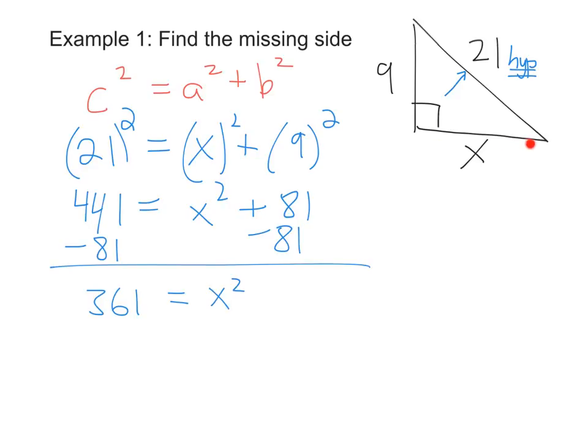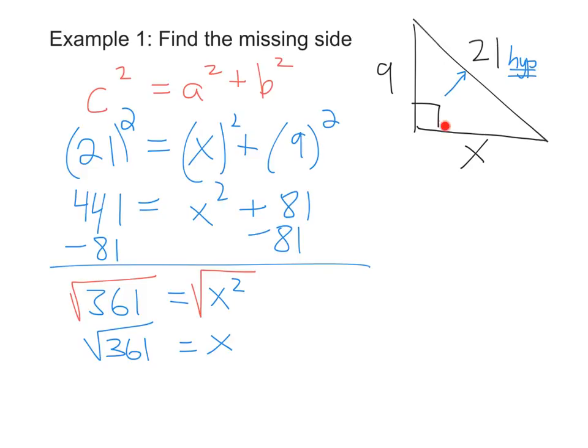Oh, so is this side length, 361, big? Well, that wouldn't make sense. That wouldn't make a triangle. So recall, the inverse of squaring is going to be square rooting. So we're going to square root both sides to help us solve this out a little better. Okay, so now x is going to be the square root of 361. It is true that I probably should have put a plus or minus there, but we know that this length is not going to be negative.